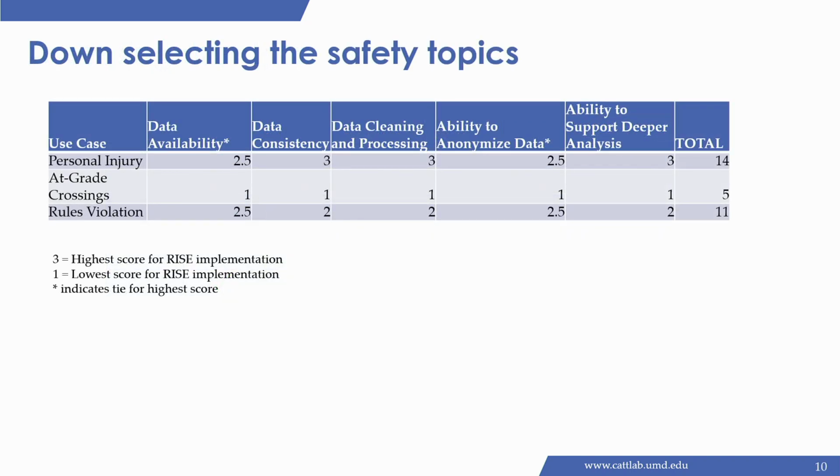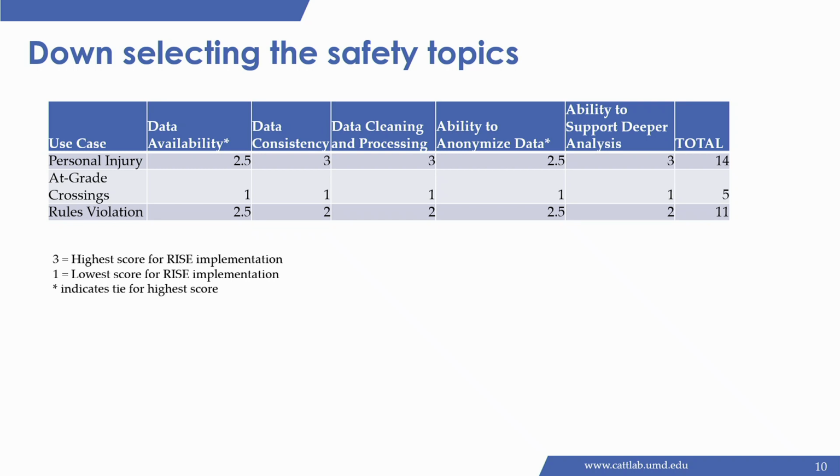We ultimately worked with them, and this was an iterative process of them defining some safety topics and research questions and then sharing some data with us so that we could assess if we had the data that we needed to address that question. We boiled it down to three topics that we were initially considering to pursue. One was personal injuries, so the laborers, the people working in the labor unions for the railroads. Another was at-grade crossings, where railways interact with the road network. Obviously, when there are those types of crashes, they can be very severe.